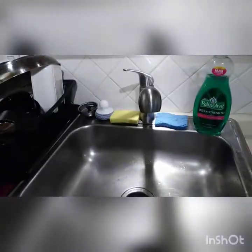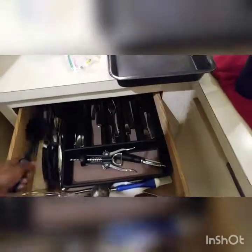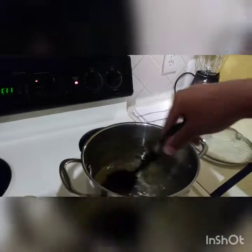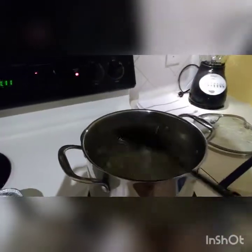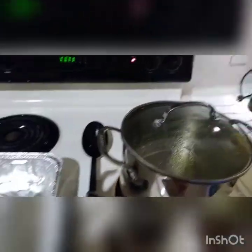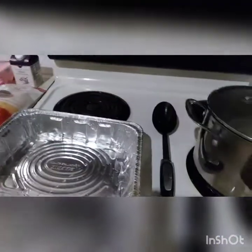All right, so I'm going to have that going. Grab a spoon. Let's see. This is a good spoon. All right. I'm gonna mix that up a little bit. There you go. All right, so I'm gonna let that get washed. I already cleaned out the pans. I already pre-washed everything, so everything is nice and ready to go. My phone's dead. I got it hooked up to the charger. All right.